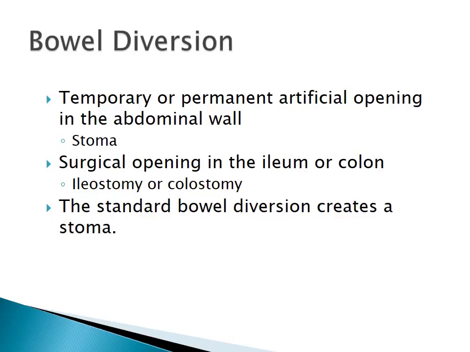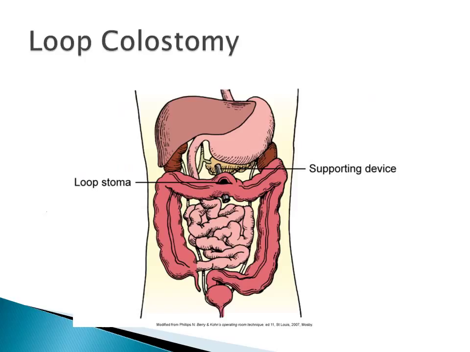And with a standard bowel diversion, sometimes the patient will need reconstructive surgery to close it up, and sometimes it's a permanent ostomy. So we just have to educate the patient on how to care for these ostomies. This diagram here is showing what we call a loop colostomy, and what they do is they put a little plastic rod, and this is for temporary fecal diversion. So if they do have this, you know that it's not going to be permanent. It's just temporary.